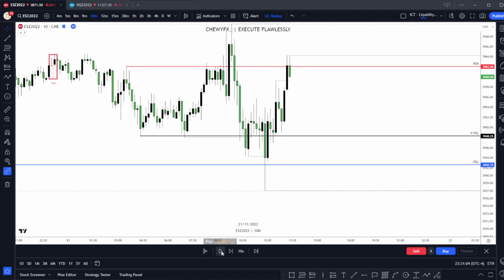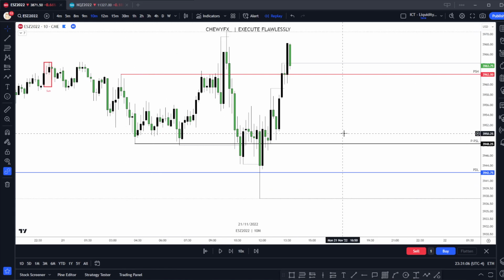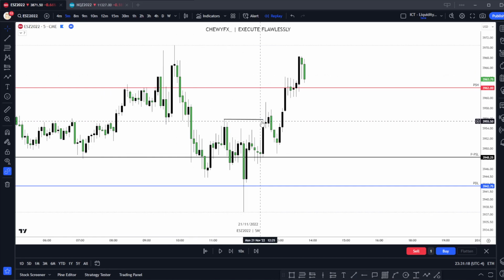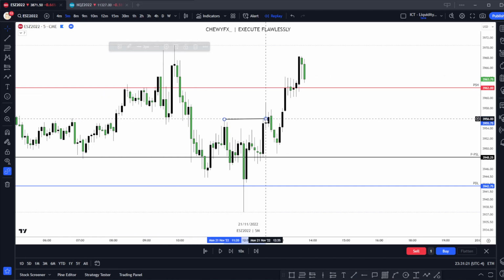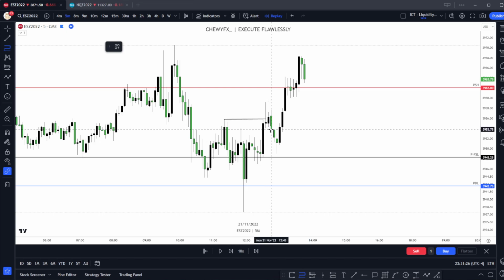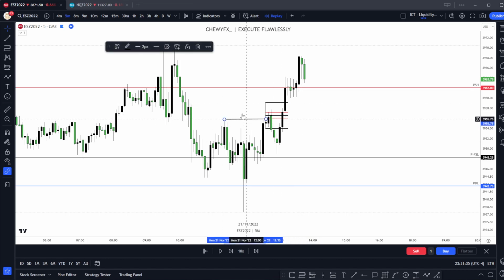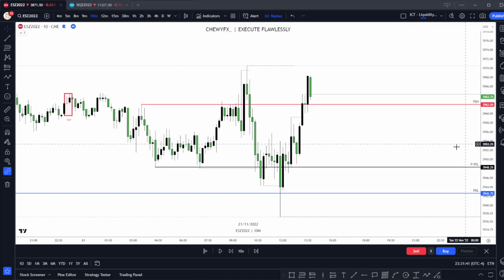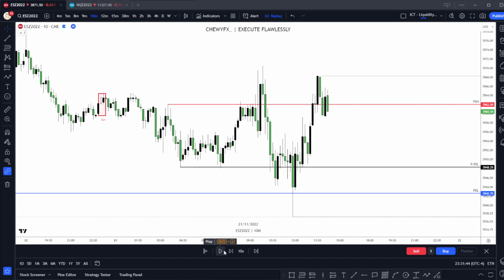Okay, we had our break. We can see here that we did end up having the break right there. And if we go on to the 5-minute time frame, we can see that even if we were looking for an entry here, it just would not have worked out really, because it would have been invalidated by our market structure shift rules. So this is not a valid entry. This is not even an entry at all, really. Which is all good. It happens.